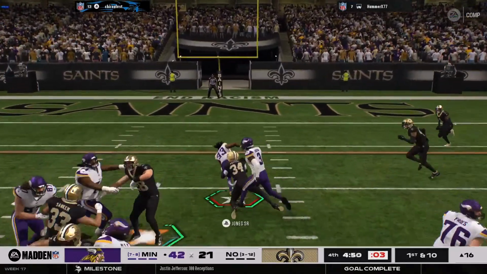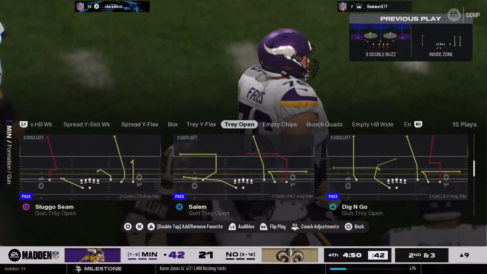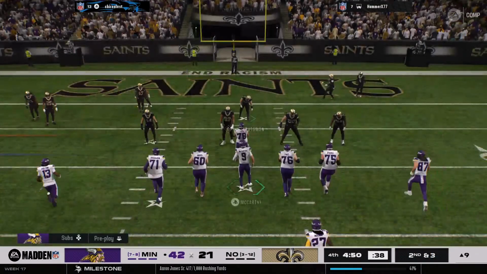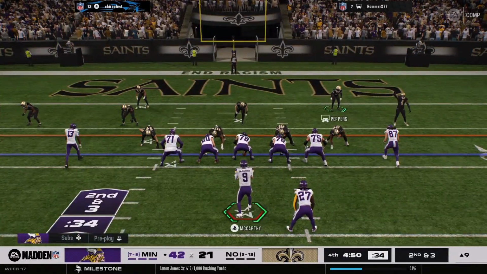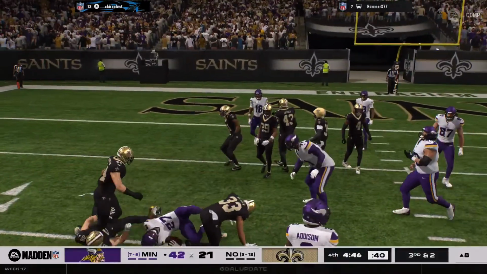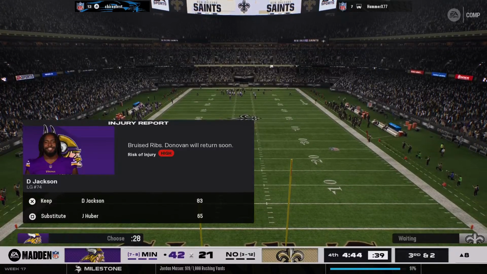Out of the gun, they give it to Jones. And he finds some space, tackled after a gain of 7 on 1st down. They'll stop it here. We have an injured Viking to tend to. Now a give up the middle. And not much there. He's back to the original line. No gain on that. 8-yard line.